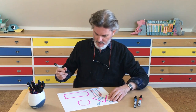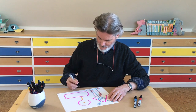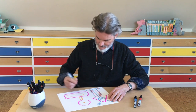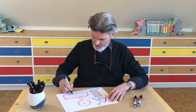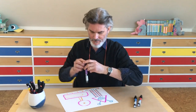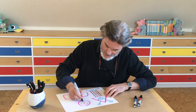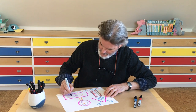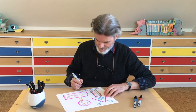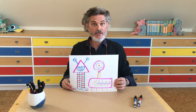Let's see. Oh yeah, maybe this shape is just an eye, and that's a mouth. It's got these four little legs. I'm gonna put this one away, it's running out of ink. Do a little shading. And those eyes, it's a really buggy guy. There we go. Boop, boop. There we go. These are my shape monsters.